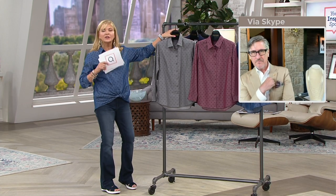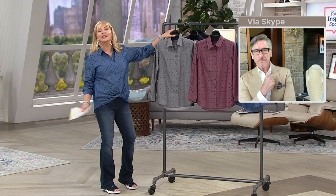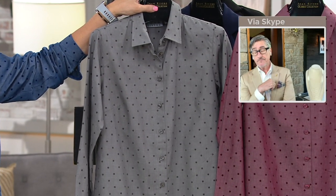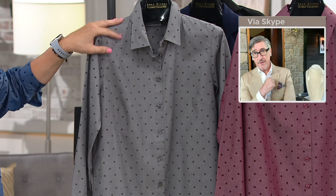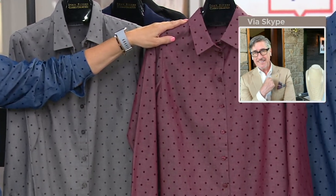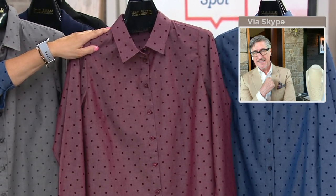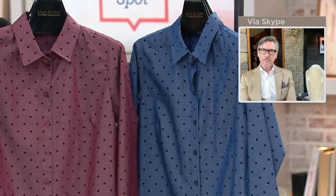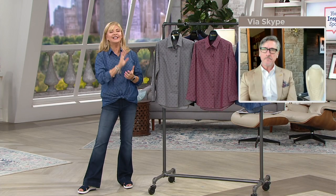You could make denim this versatile and this classic and timeless. The granite is most popular because you don't get to see this color all that much — I don't do a lot of gray. It's called granite, actually. Here is the wine color — always good. And then that beautiful blue color. By the way, I'm wearing a medium — I'm five foot six. Jackie wears a large and she's five foot nine. Thank you, Jackie!